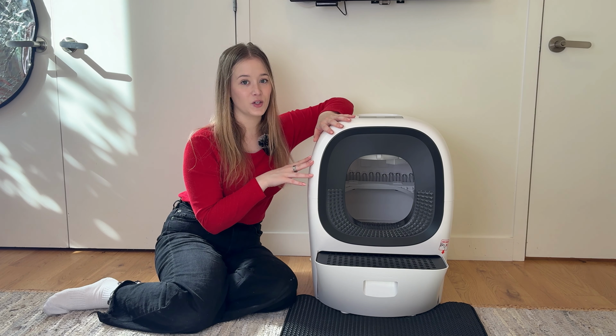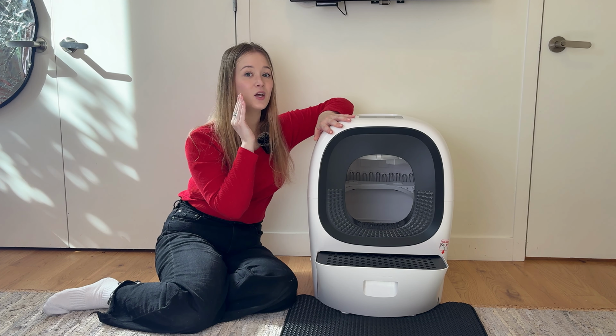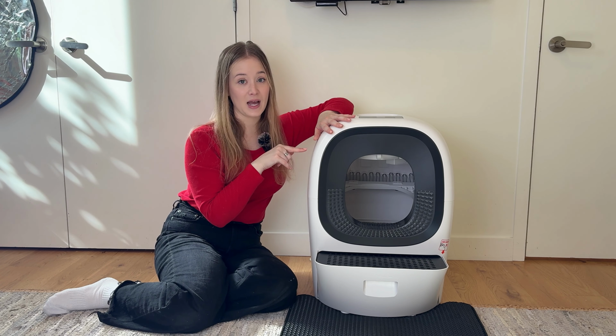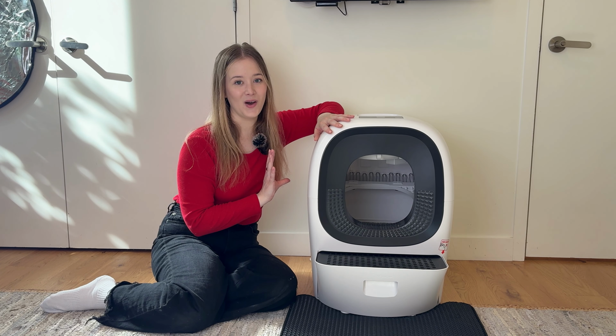One other great feature of this auto litter box is how spacious it is inside. The company says that this auto litter box works great for cats 2.2 pounds to 22 pounds. So even really large cats could use this auto litter box. After using this auto litter box for about a week, here are some of my pros and cons.